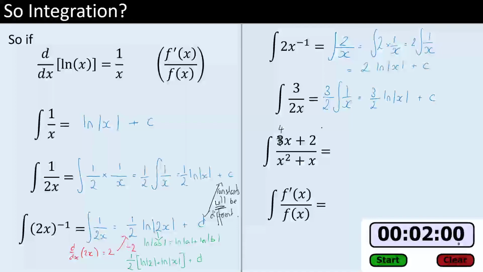Okay, so what's a constant term that I could factor out from this? Well done, 2. So what I've actually got for this top part of our fraction is 2 lots of 2x plus 1. Now if we use that and take out the constant term of our integral, so we're going to take 2 outside of our integral, we're going to have 2 lots of 2x plus 1 over x squared plus x.